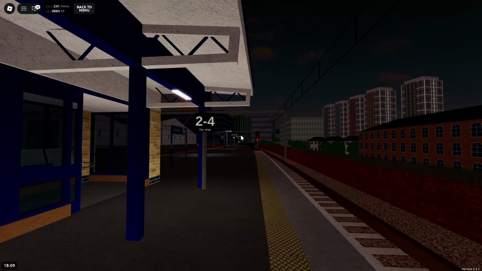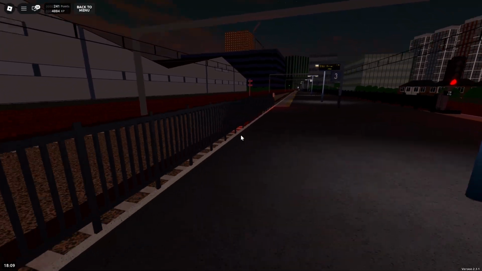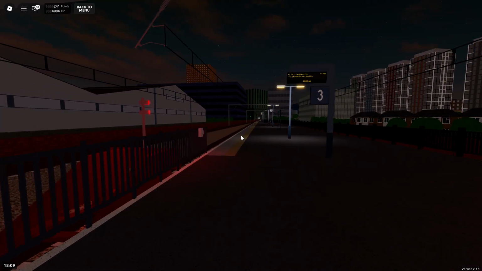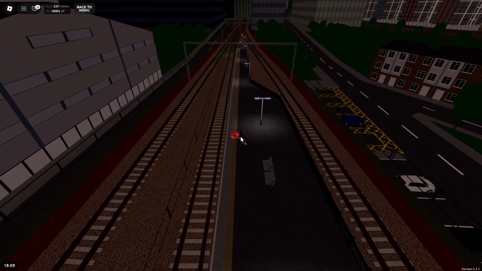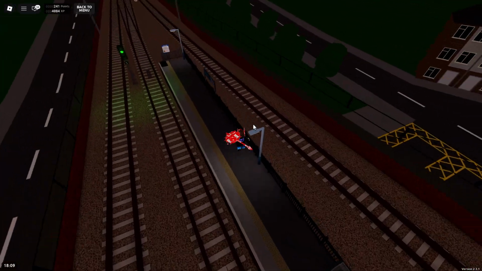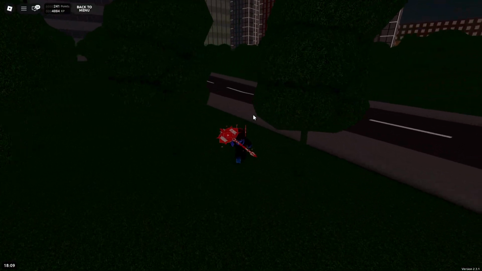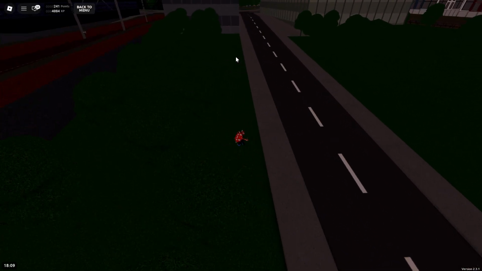And this is the station, the main station, Greenslade. You can terminate here, you can drive through here. Water line terminates here, but the tram, metro, does go through. And so if I come round here, I'm actually going to beat Yanster and go straight over. There we go. And if I go round here, guys, you will see a bit of area.